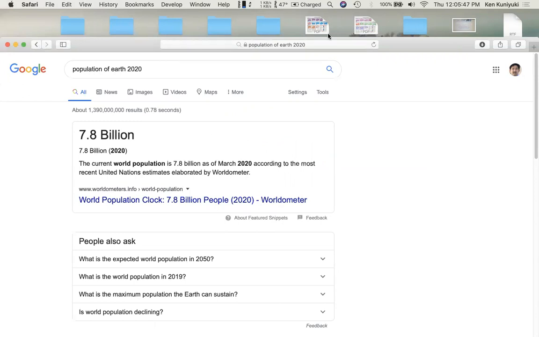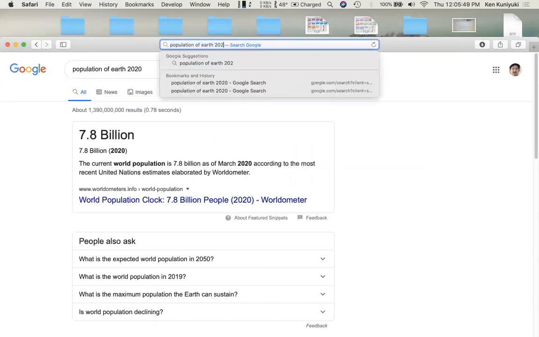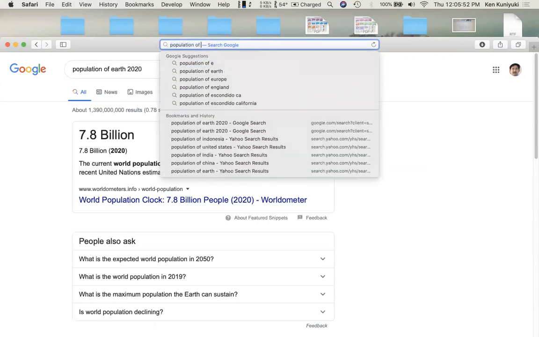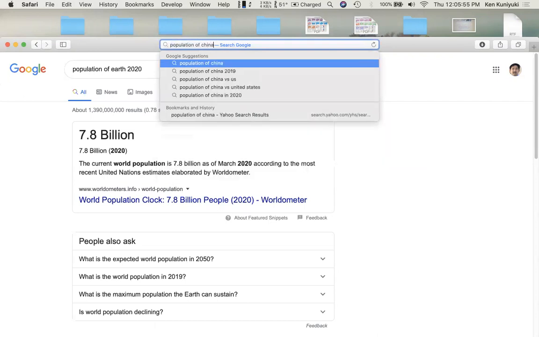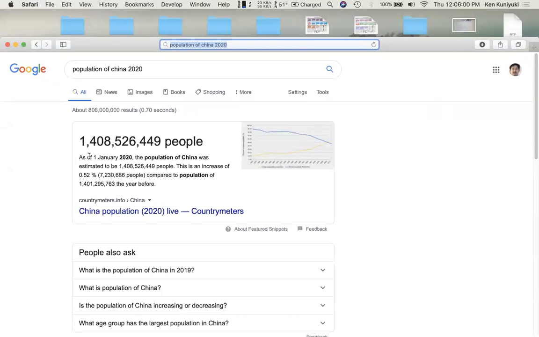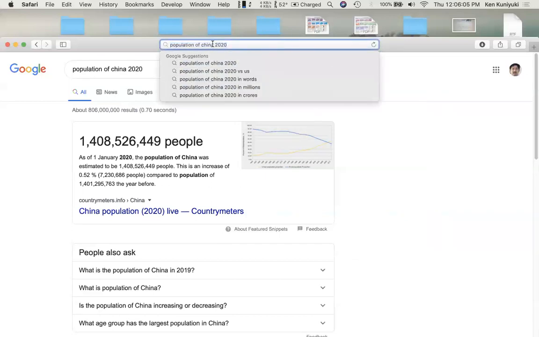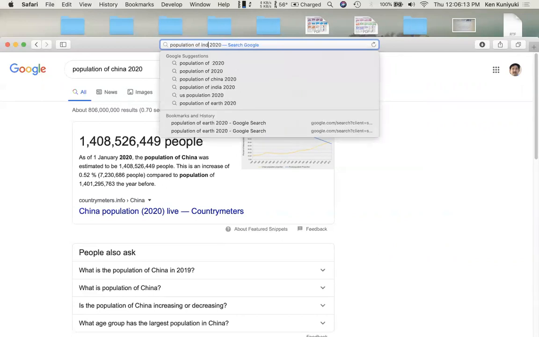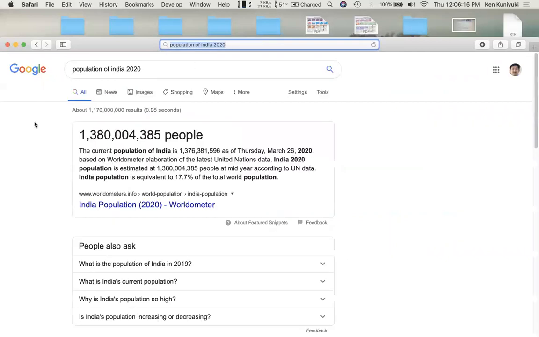All right. Now, just out of curiosity, what's the population of the most populous country on Earth? The most populous country on Earth is China, which is over 1.4 billion people. Although, in a few years, China is going to be overtaken by another country, the country of India. And right now, India is just shy of 1.4 billion people. But based on growth rates, we believe that India will surpass China in a few years.